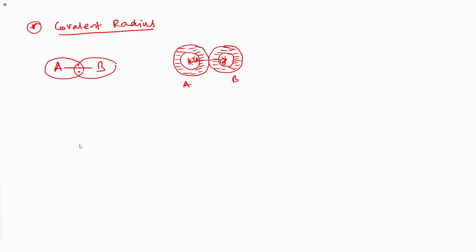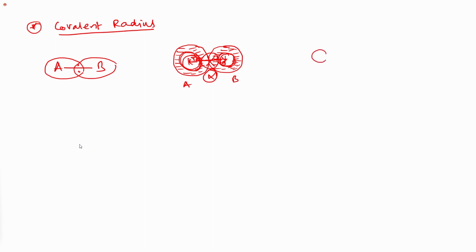To define the covalent radius, you first have to be sure that these two nuclei are bonded. Covalent radius comes from the covalent bond. But in this picture, this is not a covalent bond, because this nucleus and this nucleus are not bonded; there is a gap. This is a very important point, and that's why I have written it wrong. So if you define the covalent radius, you first have to draw the covalent bond.